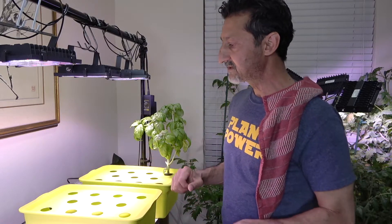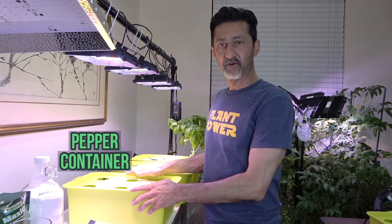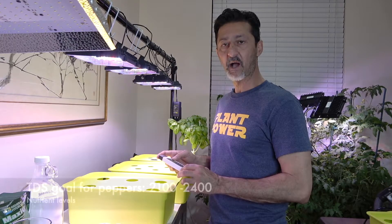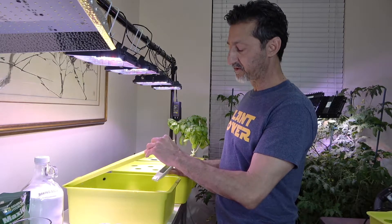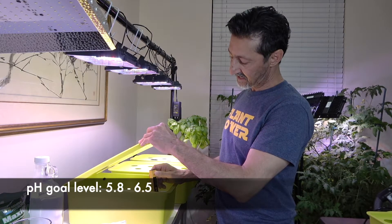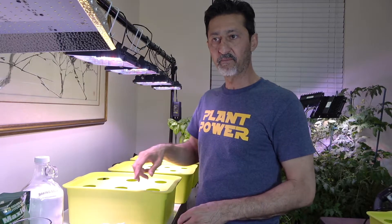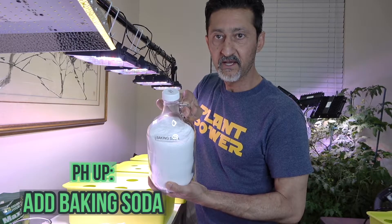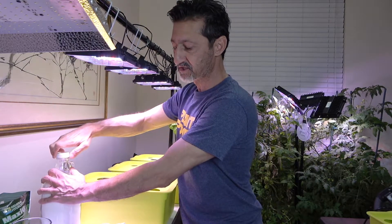The next step is to get our seedlings and plant them in our hydroponic garden. I'm setting up a separate tub for the peppers because peppers require a different TDS and a different pH than the lettuce. I want the TDS to be between 2100 and 2400 — it's at 2400 right there. And we want the pH to be between 5.8 and 6.5. Unfortunately the pH is 4.5, so I already showed how to bring the pH down using lime juice. Now I'm going to use baking soda to bring the pH up, and I'll use a little bit at a time because I don't know exactly how much is necessary.